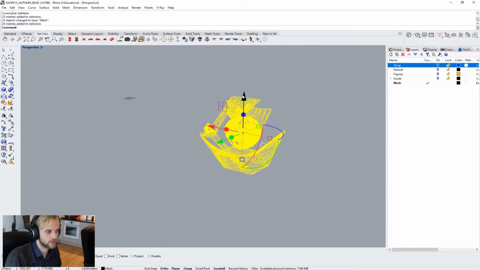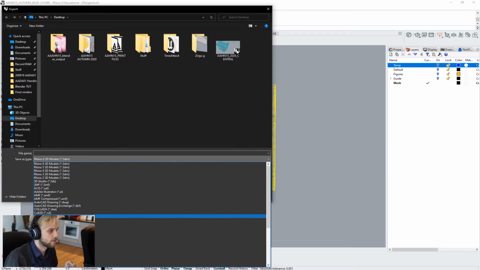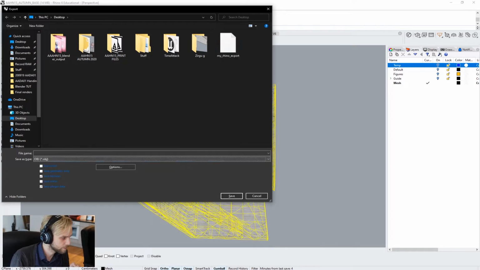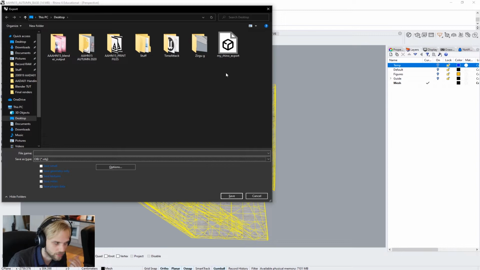So then to export it, I just select all of the geometry, type in export, and here I'll just choose OBJ format. I already have that export, so I don't need to do it as well, but you can. You just give it a name, and make sure that, for instance, here I don't want to save any textures together with the OBJ, so I would turn off save textures, hit save, and you get your file exported.